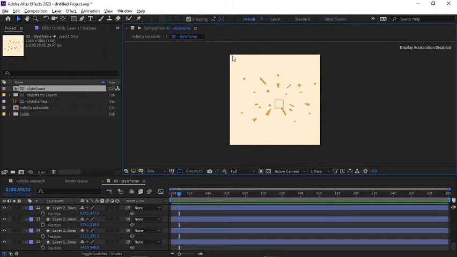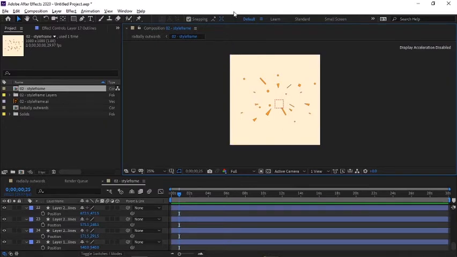So whenever you are moving downwards, it's positive. Whenever you are moving upwards, it's negative. Whenever you are moving towards this direction, if you are seeing the mouse, it's negative.